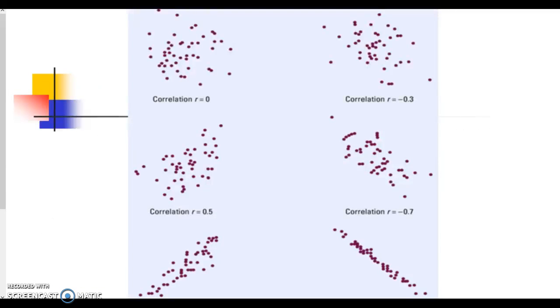Here's a couple examples of different correlations. Obviously correlation of 0 means there's no relationship between the two variables. You can take a look at these, and there are a couple more in the second podcast. So use that second link to learn a little bit more about correlation. And then at our next meeting, we will learn and talk about the formula for correlation and how to calculate correlation by hand and also on your calculator.